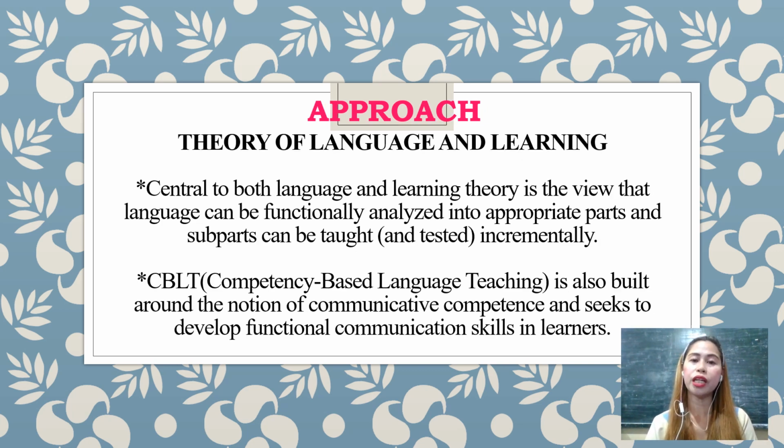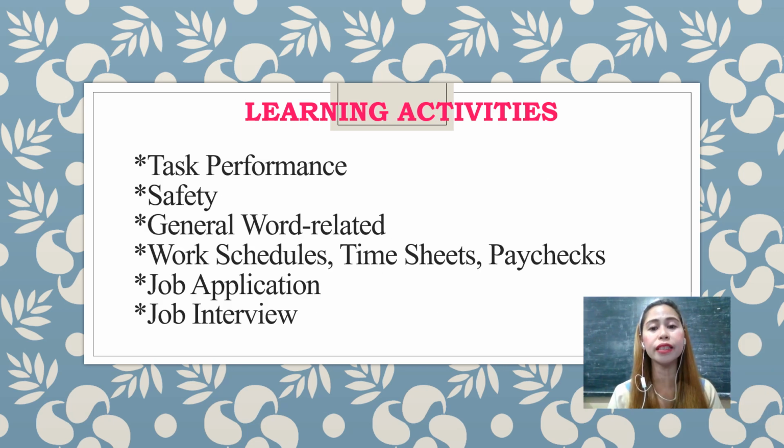Central to both language and learning theory is the view that language can be functionally analyzed into appropriate parts and subparts that can be taught and tested incrementally. CBLT is also built around the notion of communicative competence and seeks to develop functional communication skills in learners. Learning activities are the following: task performance, safety, general work-related, work schedules, timesheets, paychecks, job application, job interview.